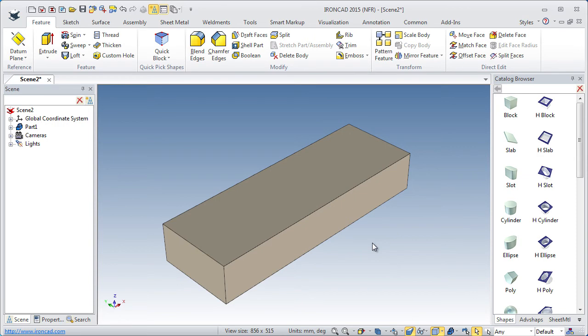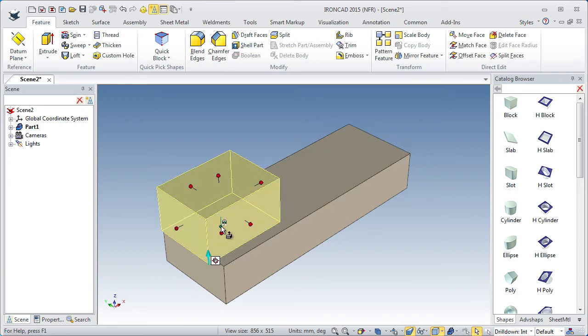We will continue by left dragging a block, and I will drop it here in this area. And we will resize the block to fit with the other block. To do that, I will use the Smart Snap function. I grab this handle, and at the same time, I press and hold the Shift key, and then I can move the cursor to this face or to this edge. When I release the left mouse button, I have aligned this side to this side.